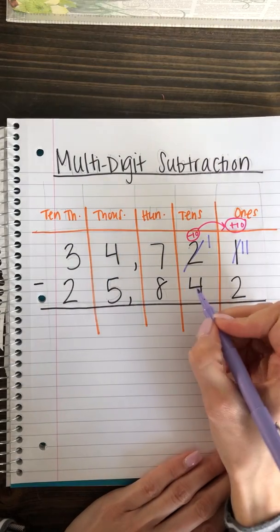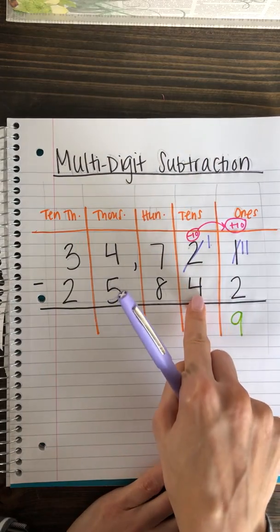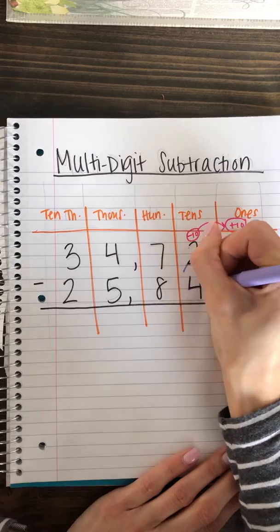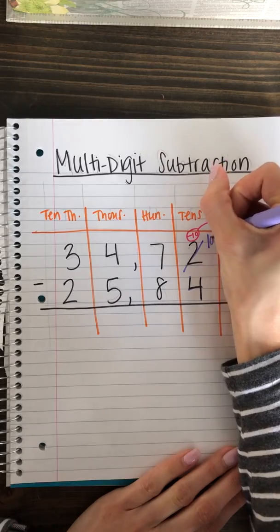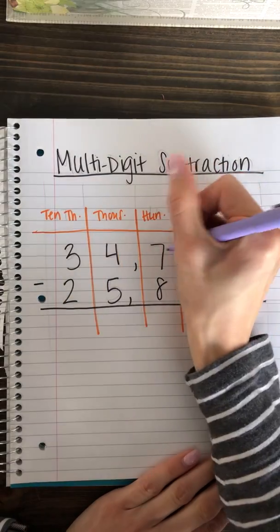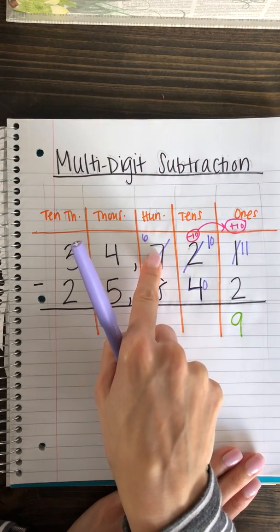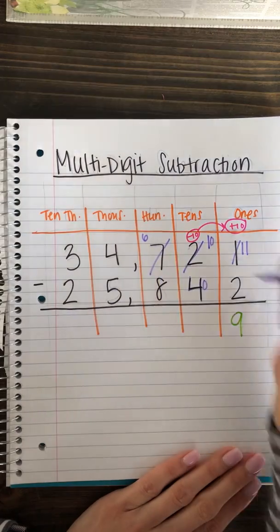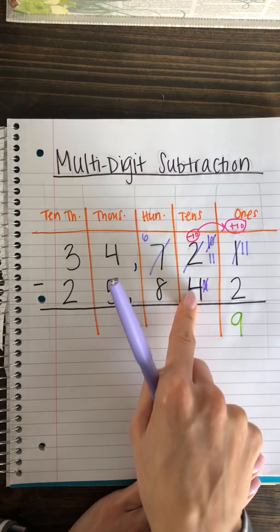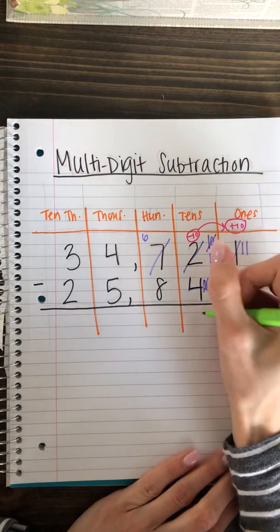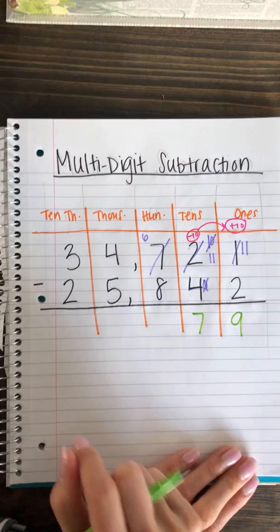Okay, so again, we can't take 4 from 1, or 40, which is what this is really worth. We can't take 40 from 10. This is now a 40, and this is now a 10. And we can't subtract that, so we'll even make it a little 40 and a little 10. So what we're going to do is borrow from over here. This becomes a 6, or a 600 from a 700. And then over here, this now becomes an 11. So now it's 4 minus 11, which is 7, or 40 minus 110, which would be 70.